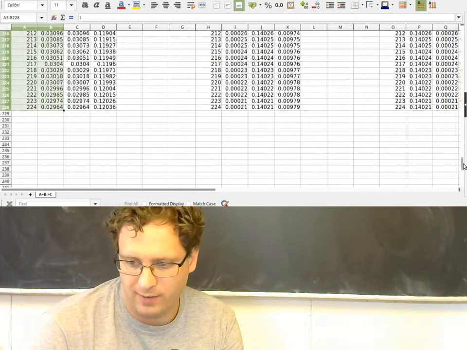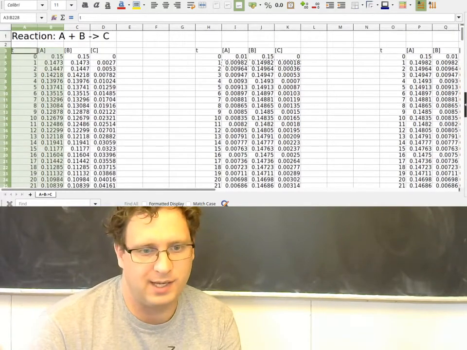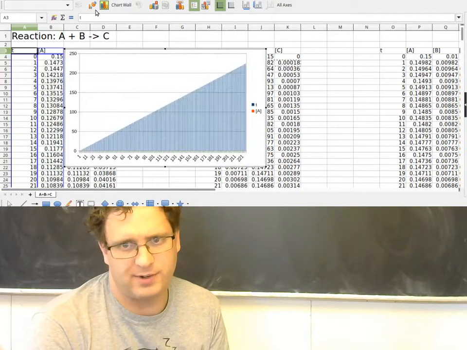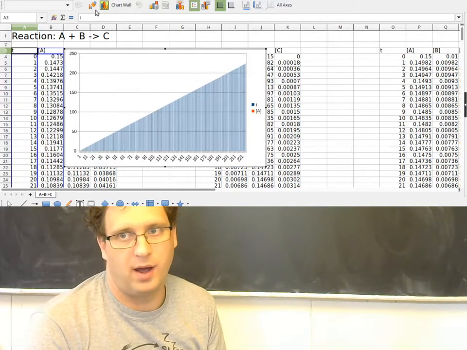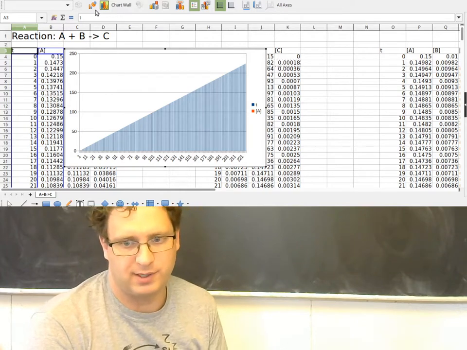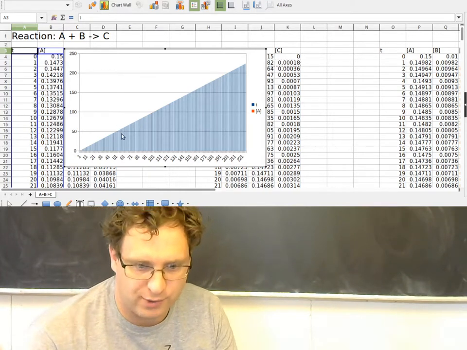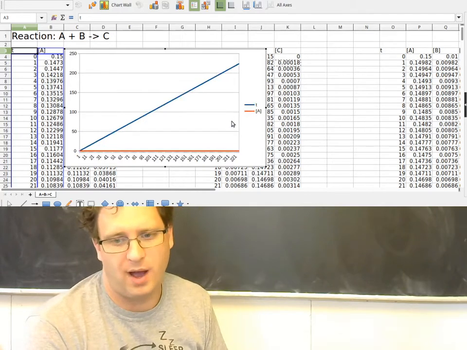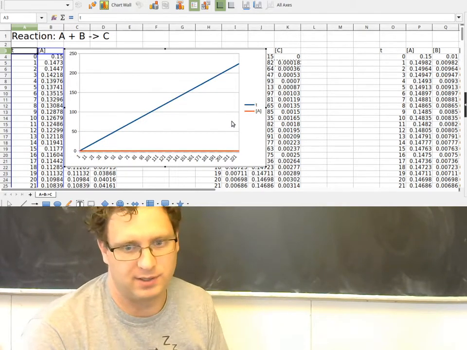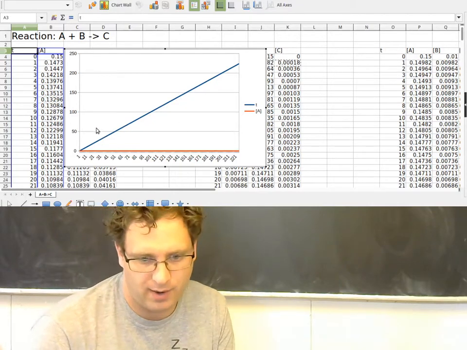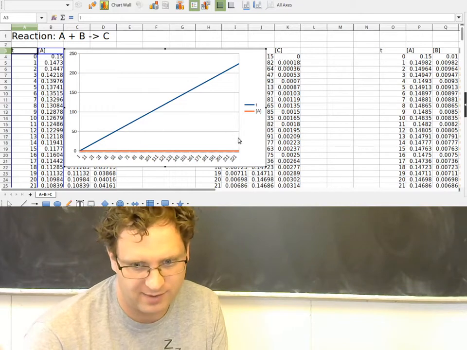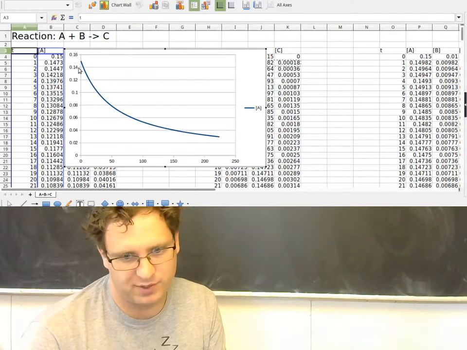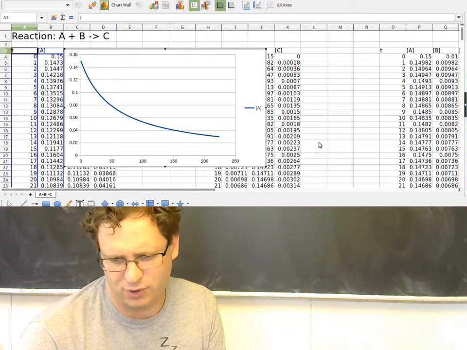Now, I'm going to take a graph of A versus T, and I'm going to insert a chart. This process is a little bit different on Microsoft Excel. Here I'm using LibreOffice Calc, and I'll show you an example with Microsoft Excel when we look at quiz 14.2, so you can see it both ways. I use LibreOffice on my laptop just because it's a Linux laptop, and so I don't have Microsoft on there. Now, I'm going to make, oops, not a line, a scatter chart, and I like to do the lines when you've got lots of data points. Having a bunch of dots isn't as helpful as just drawing a smooth line.